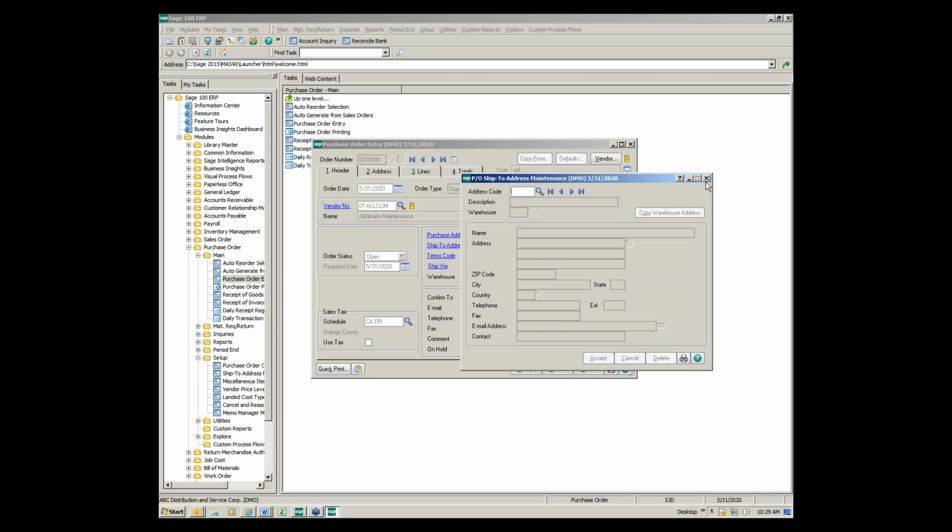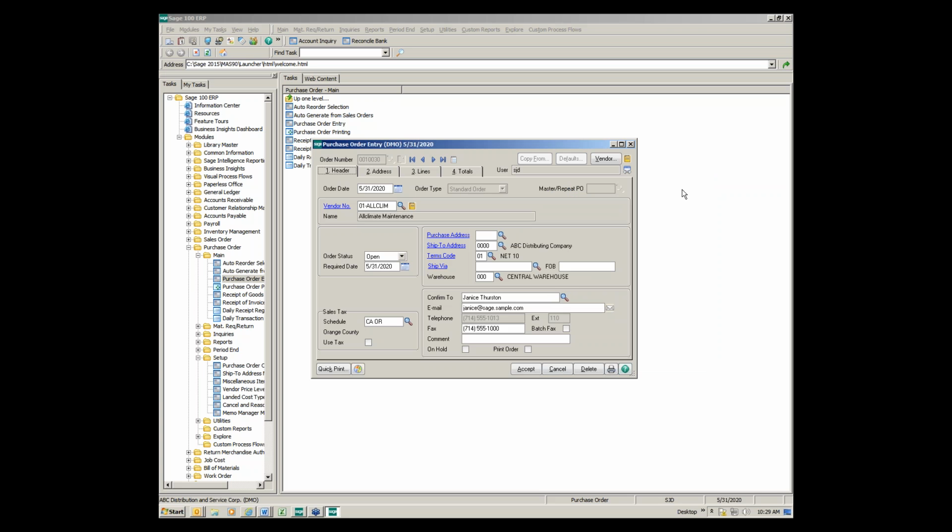The other thing that I wanted to show you while we're on the screen is now, and this wasn't here before, the vendor memo button appears. Remember, we could do that in sales order. The customer memo button appears, or that may be new. I'll have to check that too. But the vendor memo button now appears, where before we just had the memo for the order. But this button will now appear over here to the right and over here for your vendor if you put memos in about the vendor.